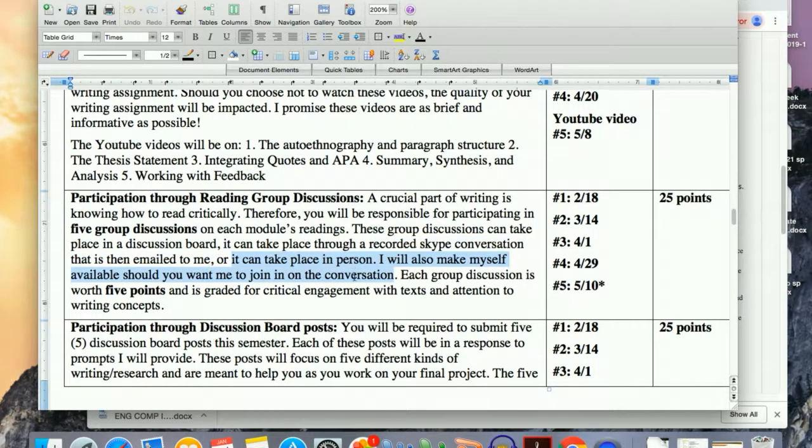It can take place in person, and you can either have me sit in maybe as you're talking about the readings in person. It can probably take place in other ways that I haven't thought of, and so you'll let me know how you're interested in interacting with these texts and interacting with your group. I am open to hearing your interpretation of this assignment, but I just need you to communicate with me if you are using something that I have not mentioned here so that I can sort of yay or nay it.